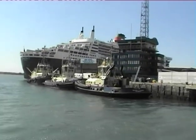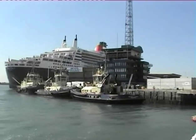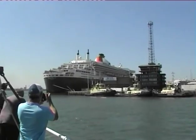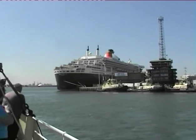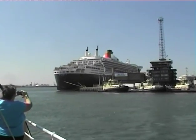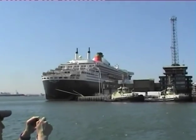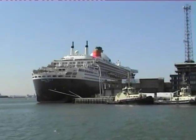Now we come right up to date, June 2013 in Southampton. On a lovely Saturday afternoon, we boarded the SS Shieldall, a preserved steamship, for a trip up Southampton Water to look at all five cruise ships that were in on that day. Not only did we see them at their berths, but we steamed out to Fawley and watched four of them as they left on their respective cruises.